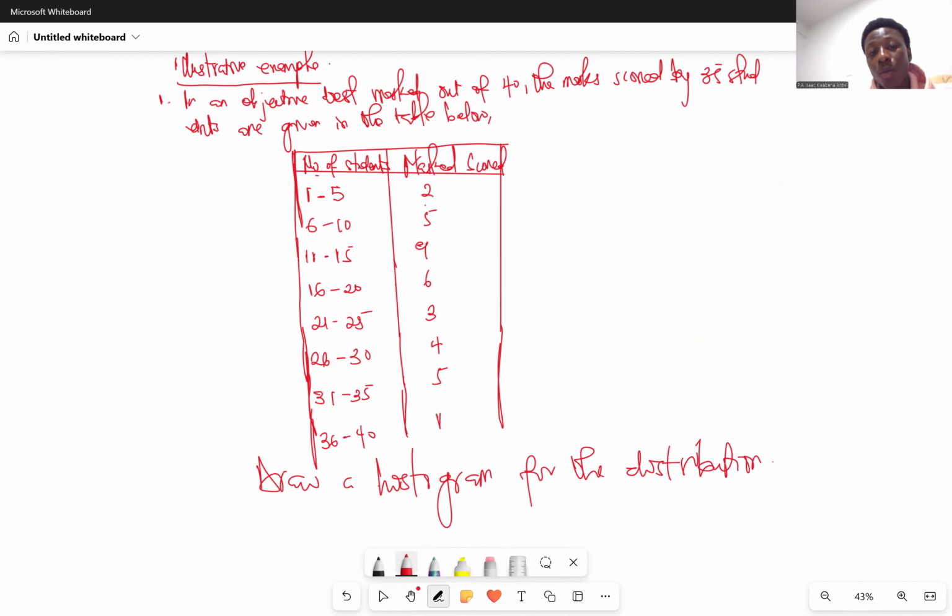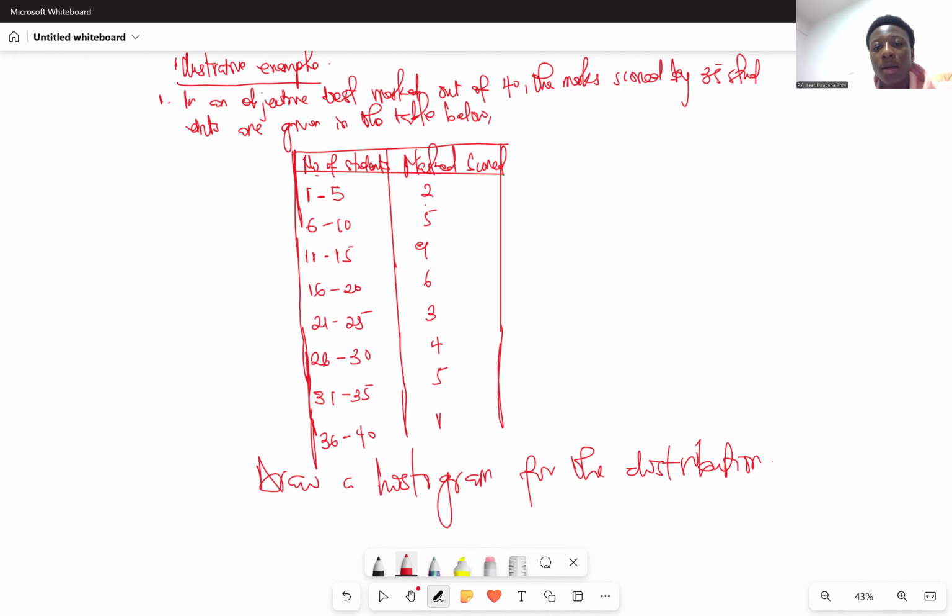Now, if you read the question very well, you see that something is wrong with the question. They've not written frequency whatsoever, but there's something wrong. So this is marks scored in the exam. Now if you work closely, if you take mark 1, mark 2, like 1 out of 40, 2 out of 40, 3 out of 40, 4 out of 40, 5 out of 40, how many people scored that? How many people scored between 1 to 5? 2 persons.